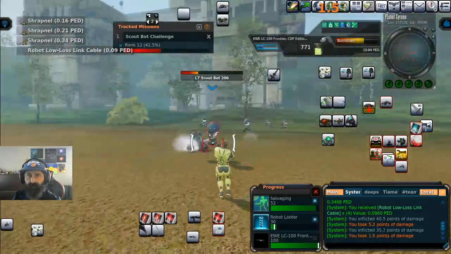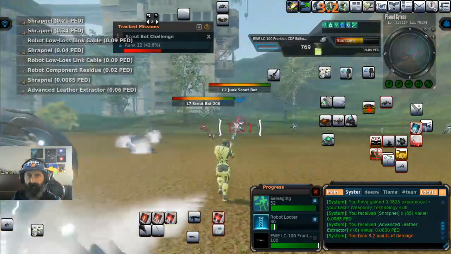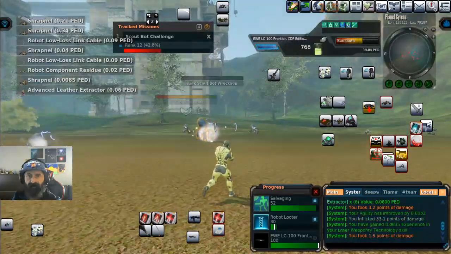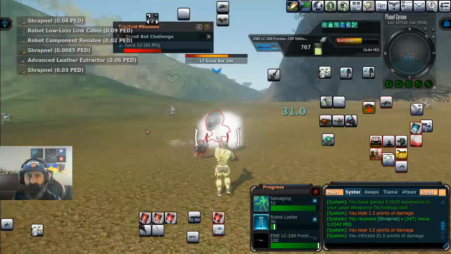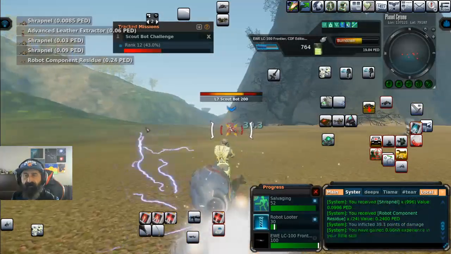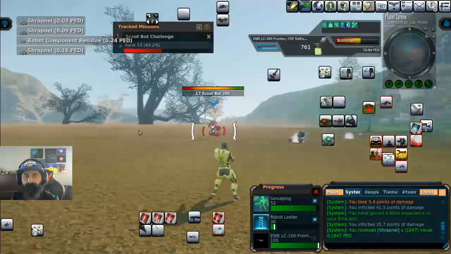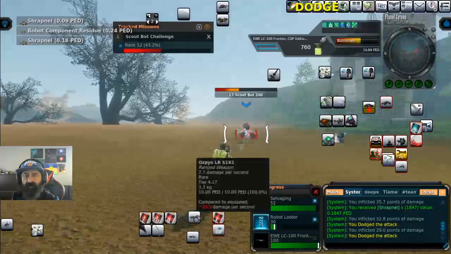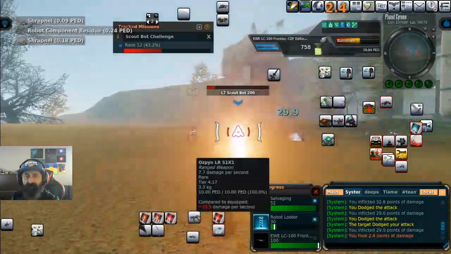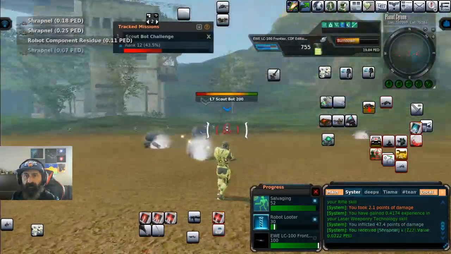I'm surprised we haven't got a single targeting chip. We've definitely killed enough for one. And these guys do drop them. I can verify that definitely, for sure. In fact, this gun right here was made off of these guys right here. A long time ago.